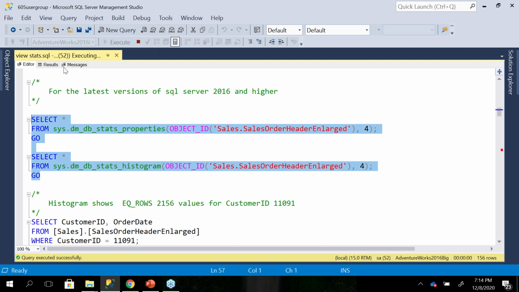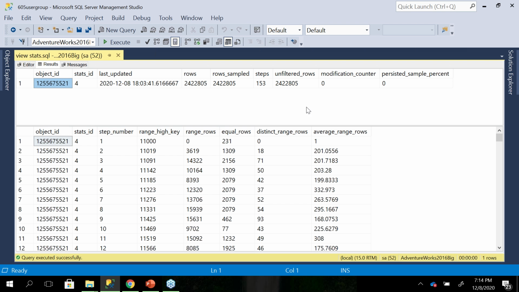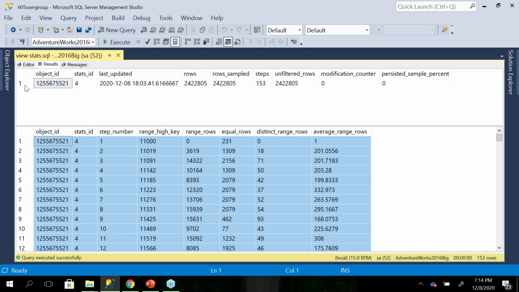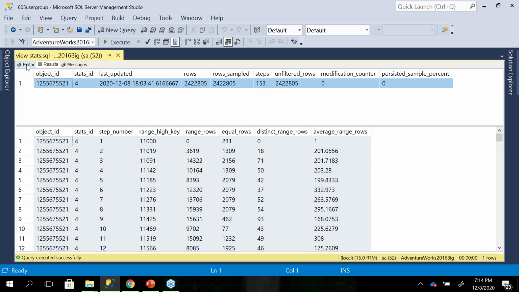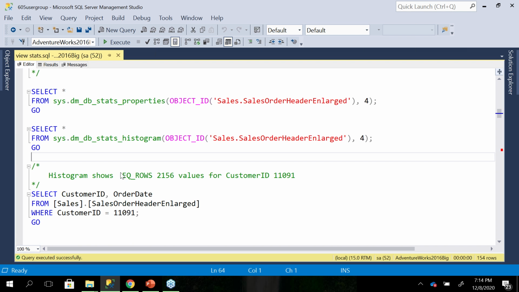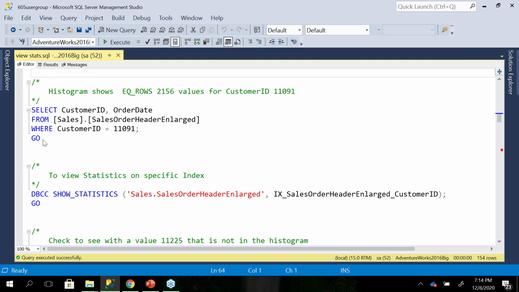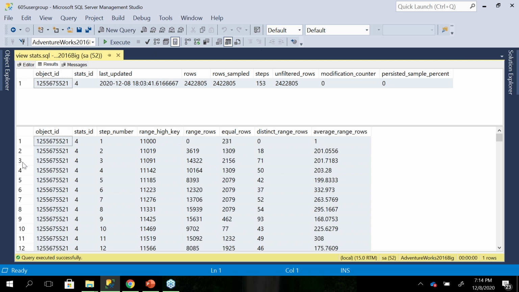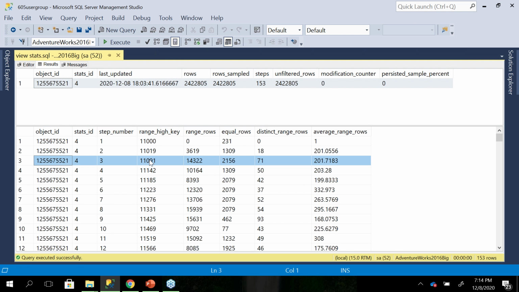For example, for the customer ID value of 11,000, we have equal rows of 231 rows. For the customer ID value 11,019, we have equal rows of 1309 rows.